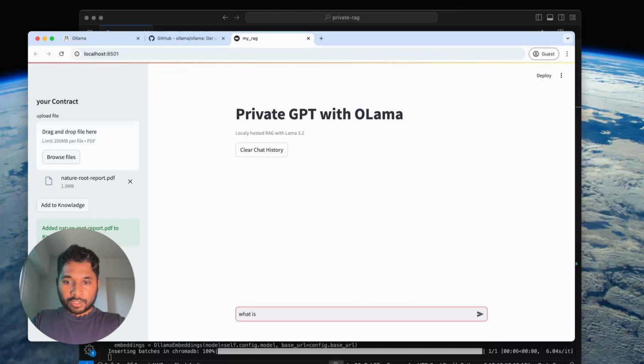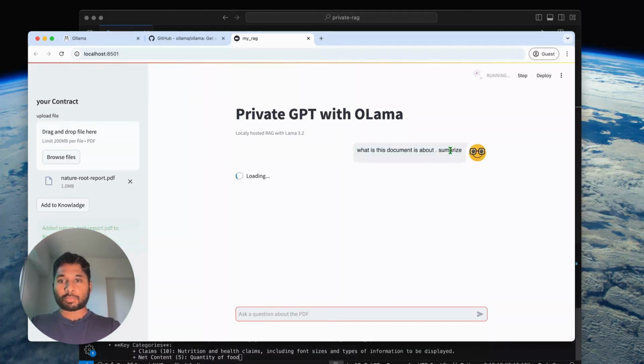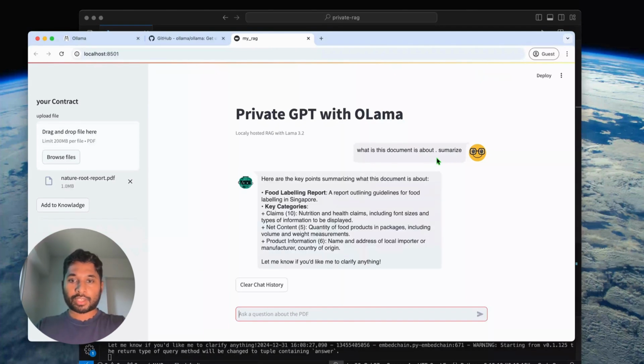Now I can talk to the PDF. What is this document about? Please summarize. Even with the small typo, as you know from ChatGPT, it is corrected. See, these are the key points the document is about.